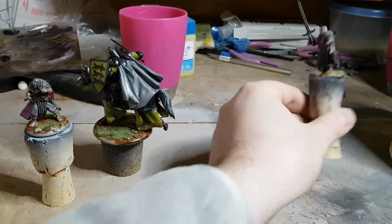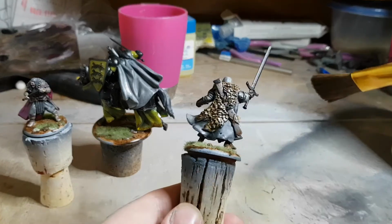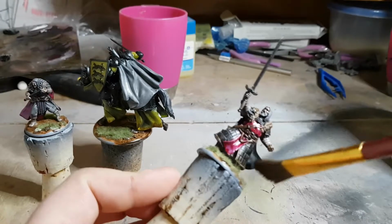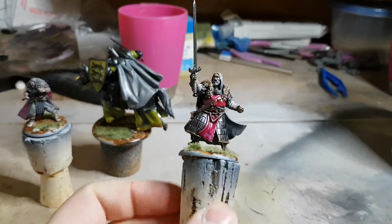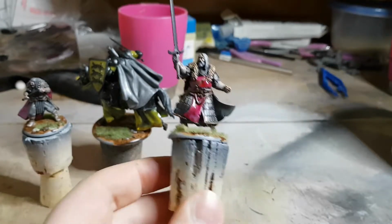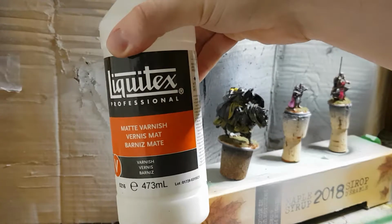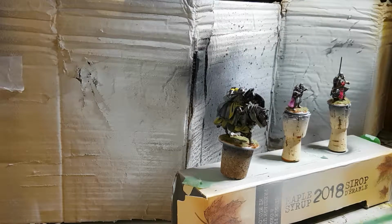If you are going to varnish with an airbrush, as I do, you will also have the option of using the airbrush's airflow to just blow away any static grass that's loose on the miniatures before you actually start varnishing them. And I do recommend you do that if you have the chance. Otherwise, you could just shake them around, try to pat stuff off with your finger. There's lots of options, but you'll probably want to look into it, just because having little furry bits on the hems of their clothes or on their legs or something like that might not be the look you're looking for in the finished miniature. And if you don't pay attention to it, you'll only notice it once you take them out to play.